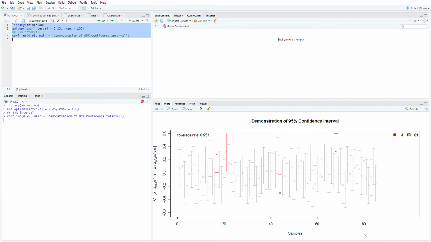60, 80, so we're almost there. And there we go. Well, how about that? Rather surprisingly, we get exactly 5 confidence intervals that do not include the population mean and 95 that do. I can't guarantee that if you would run this simulation again yourself, you'll get exactly that result. Most likely you won't, but the luck of the draw this time meant that we got exactly the result that we expected.